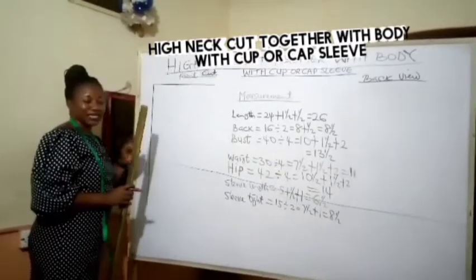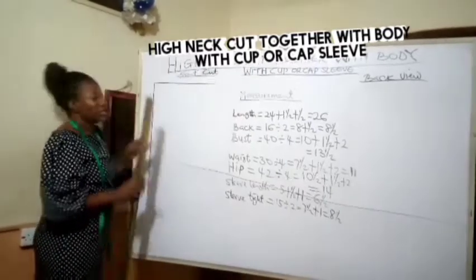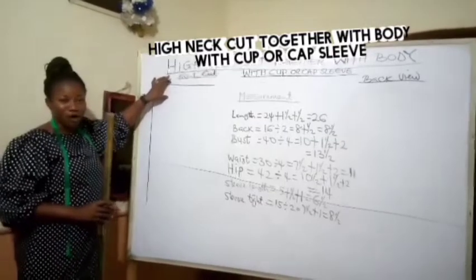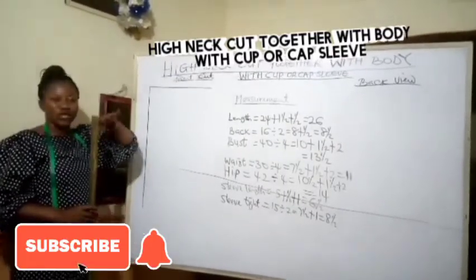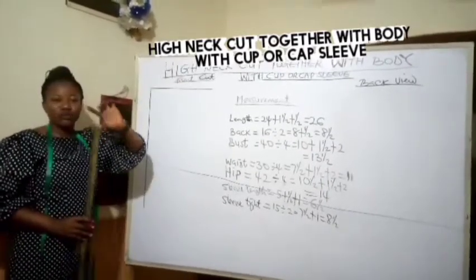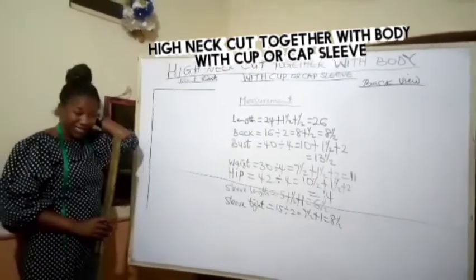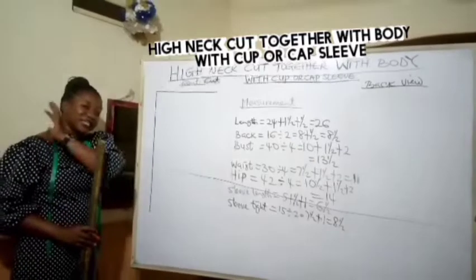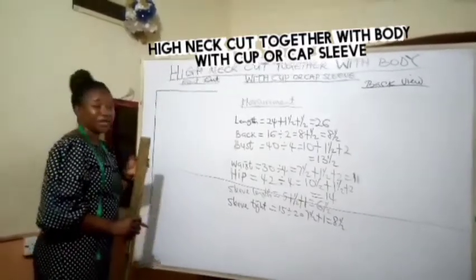Like I said, it's going to be cut together with the body. Now, the inches we are going to leave first at the upper part of the length of the blouse will be determined by the way you want the neck to be high. For the purpose of this class, I want to leave only 2 inches, because I don't want the high neck to be too high. If it is too high, it will inconvenience the person wearing it, and it will not allow the customer to move the neck very well.